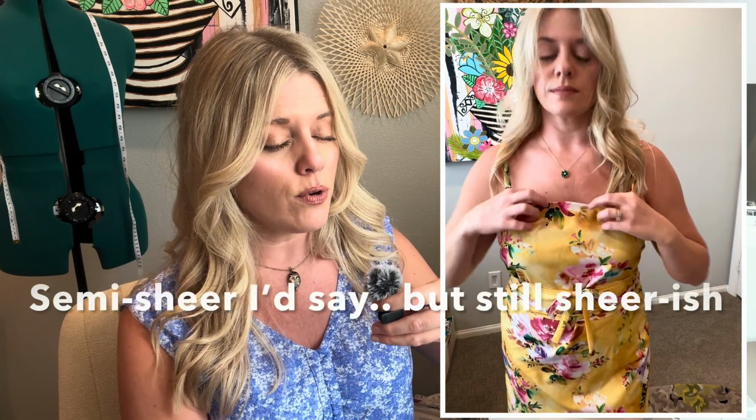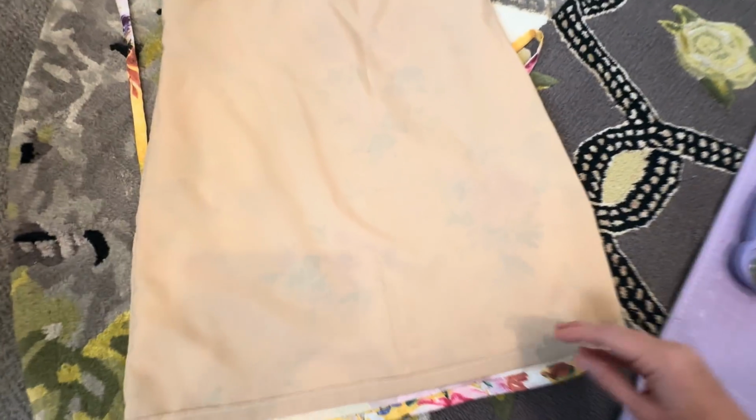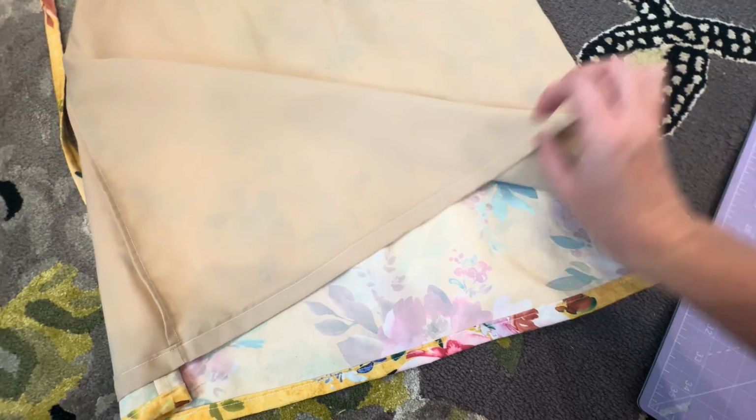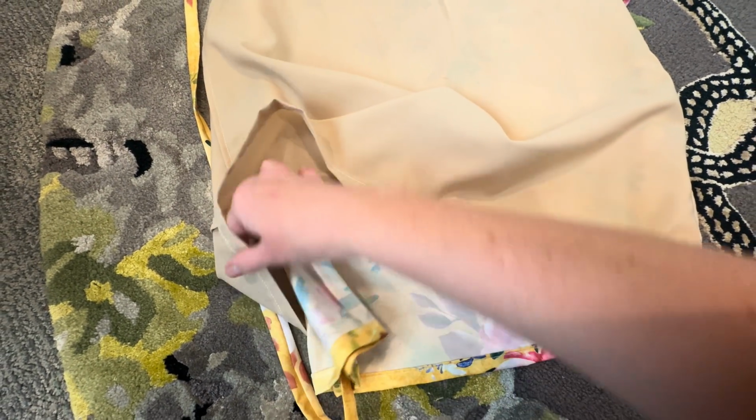The jury's out on this one. For whatever reason, I think it's the fabric. I'm just not into it. The fabric I had picked up from Joann Fabrics was so inexpensive that at the very least, I figured I could use it to make a toile. The fabric is sheer, however, and so the dress needed to be lined so that you couldn't see everything through it. And it's the only one that I made this season that I feel like the jury's out. It's okay. I don't love it though.